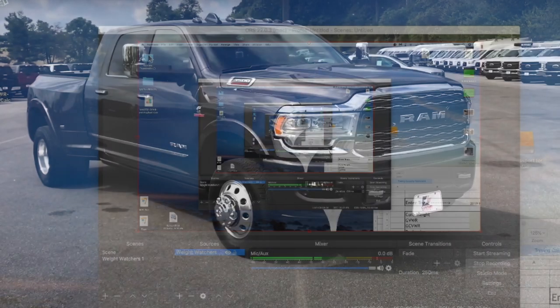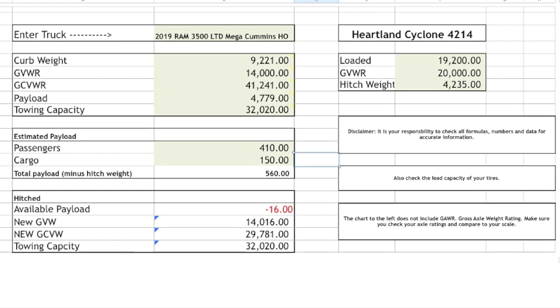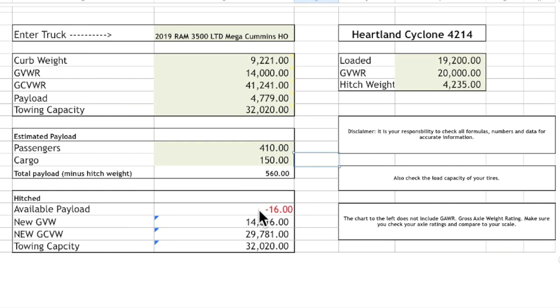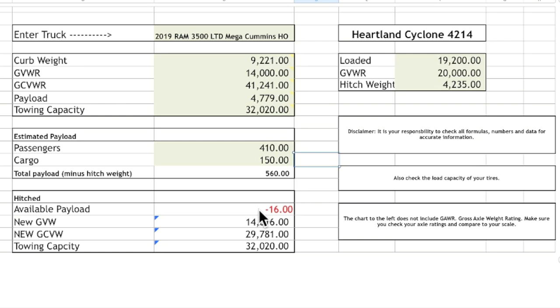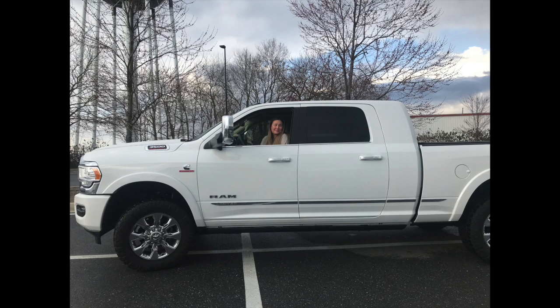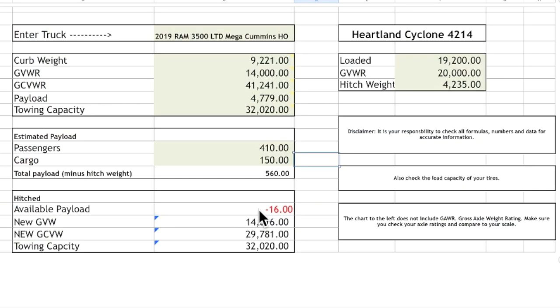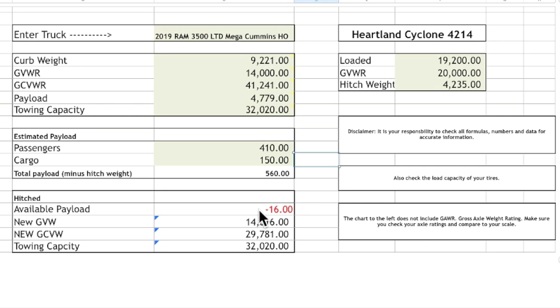Let's hop over to the Ram 3500. You might think that because it's a dually it'll be okay — unfortunately you're still going to be over on payload. A three-quarter-ton 2500 has a payload capacity of only 1,400 to 1,600 pounds because it has a diesel and only a 10,000-pound GVWR. Stepping up to a mega cab one-ton single rear wheel gives you a 12,300-pound GVWR compared to a crew cab one-ton with a short bed at only 11,800 pounds. The mega cab dually and long bed dually crew cab have the same GVWR, but the mega cab is heavier, so you lose some capacity.